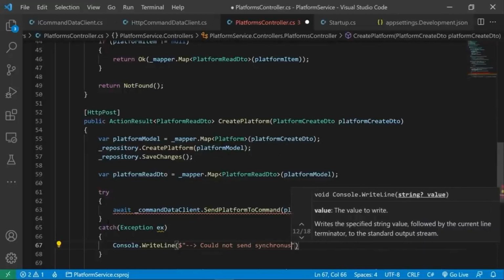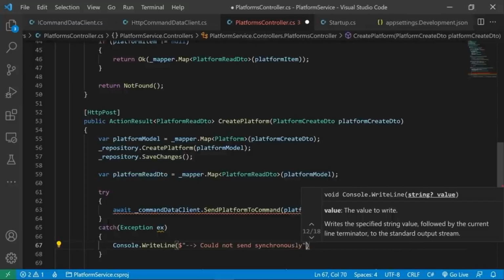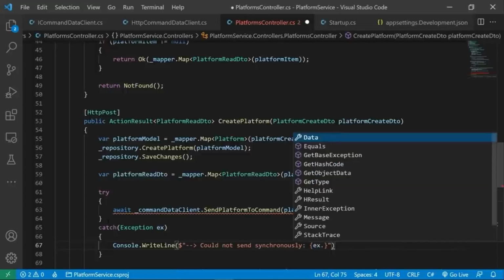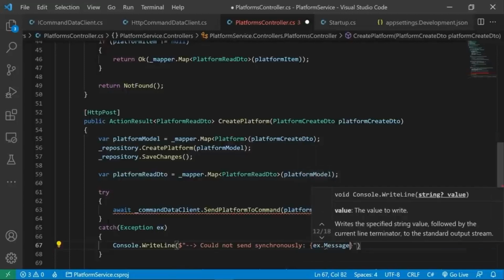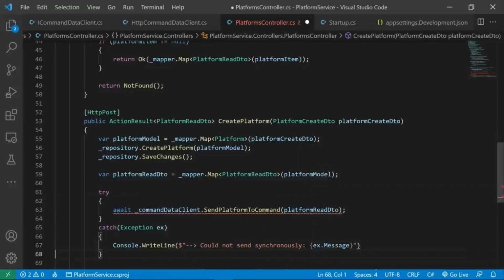I don't think I've spelled that correctly. That's right. Doesn't really matter, but for those of you who hate spelling mistakes, it probably is quite annoying if it is wrong. And then we're going to just pass in the message that we get from any exception. Okay, so hopefully this makes sense. So we'll try and use our data client to send our platform read DTO to our platform service. If it fails, we'll catch an exception.